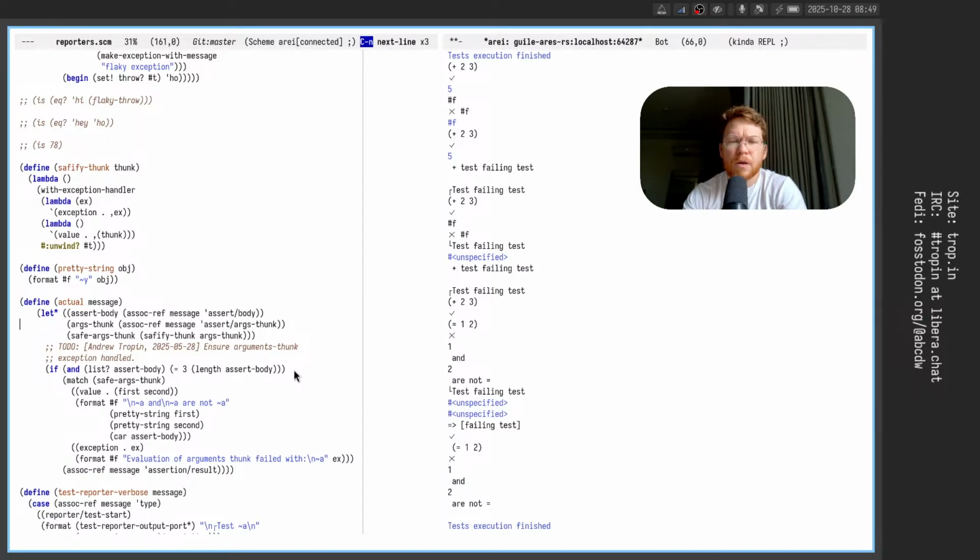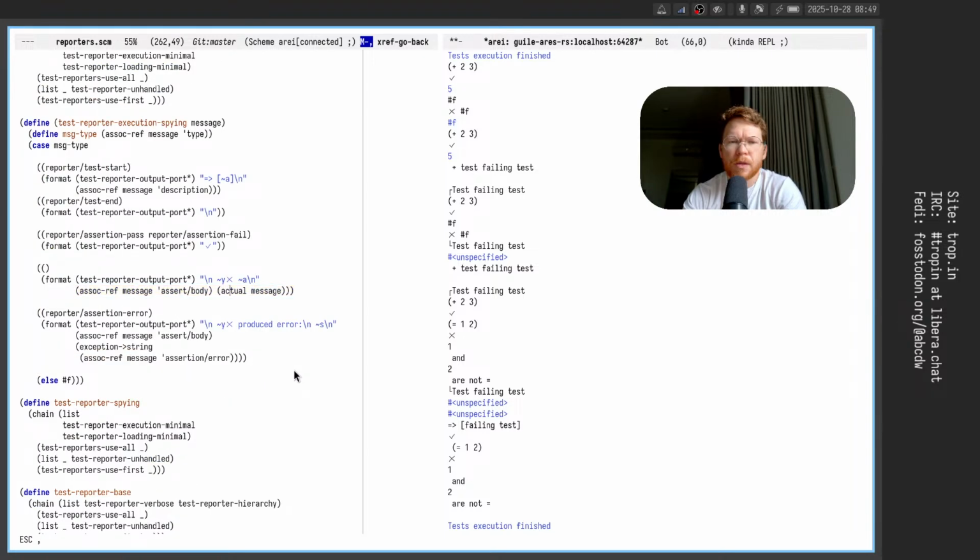Args. Save args. Assertion result. Assertion result. Let's pretty print it. Don't need newline, I guess. Oh.